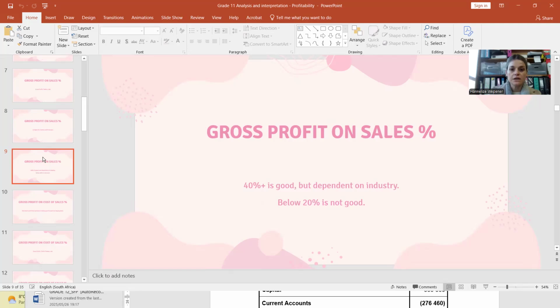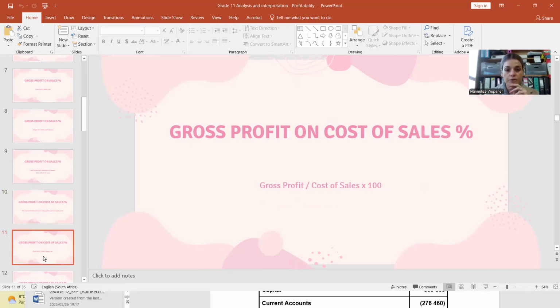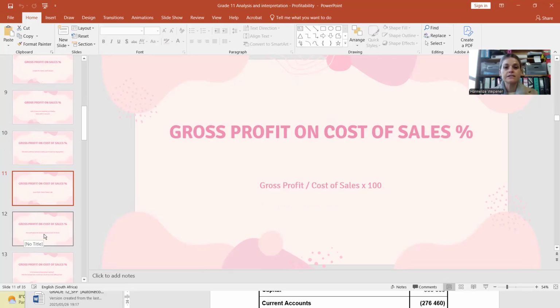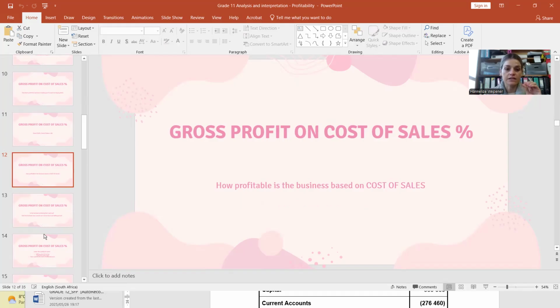So the first one was the gross profit on sales. Now we're moving to gross profit on cost of sales. I will in a bit explain the difference between the two. So now we're looking at only our sales and our cost of sales again, and then we're going to calculate our gross profit. Then we're going to take our gross profit and divide that by the cost of sales, multiplied by 100 to get to our gross profit on cost of sales. And this is going to tell me all about the markup that I achieved looking at the cost of sales and then how much profit I added onto that to get to my selling price.